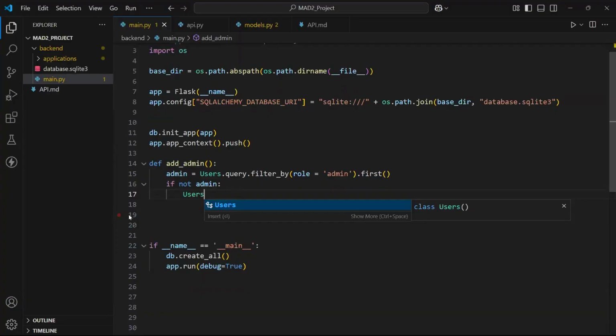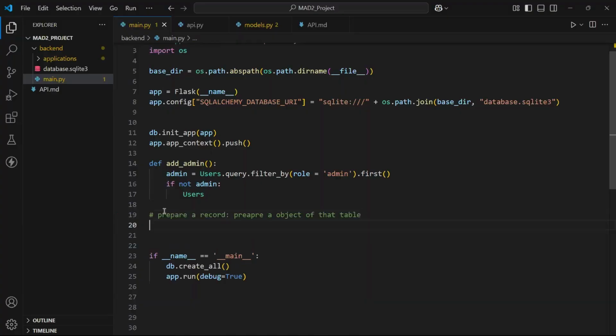So okay, I think I can write it here. We prepare a record, meaning prepare an object of that table, and second step is to add that in the current db session.